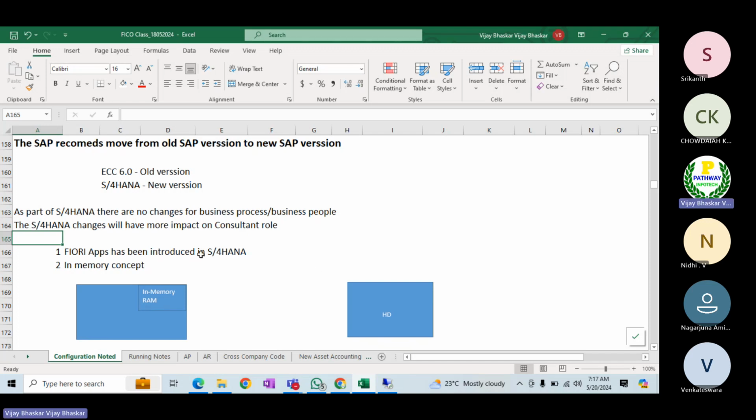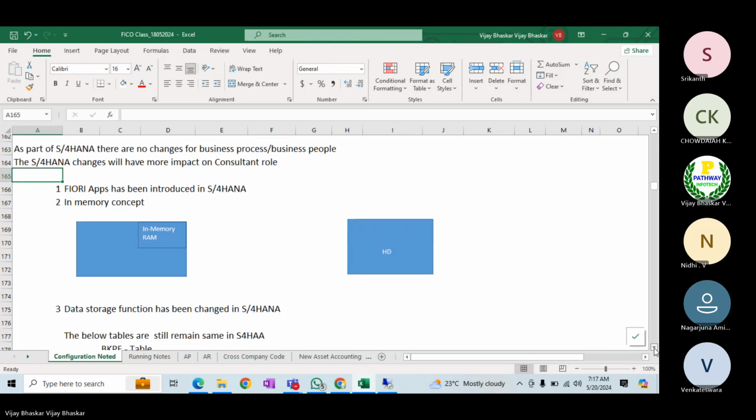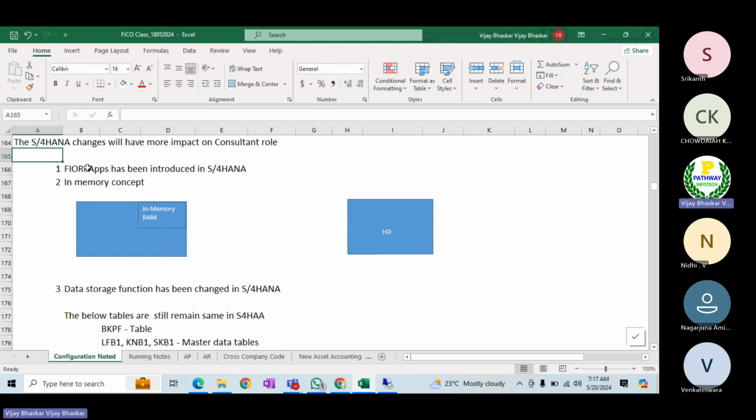Now let us see what addition has been added here if we compare with ECC 6.0. Fiori apps have been introduced in S4 HANA. Not only are Fiori apps part of S4 HANA, they are part of the ECC system also.